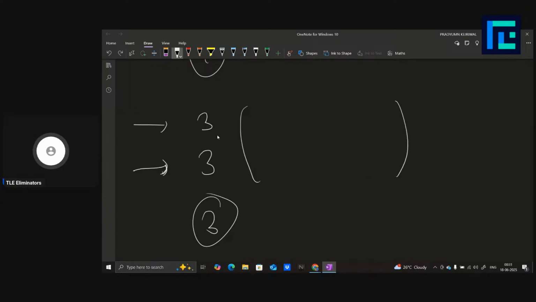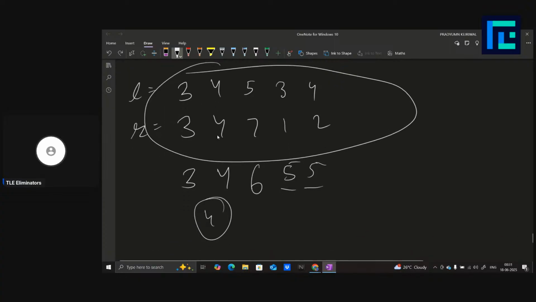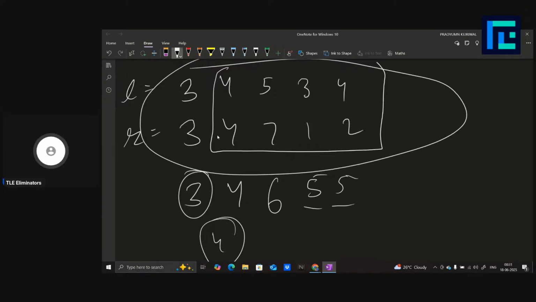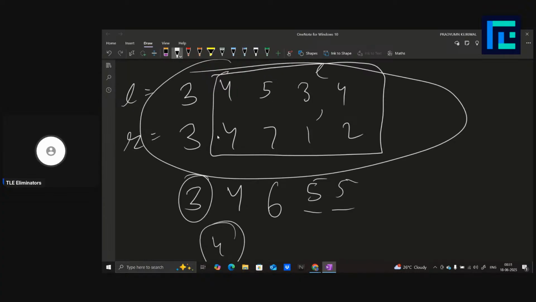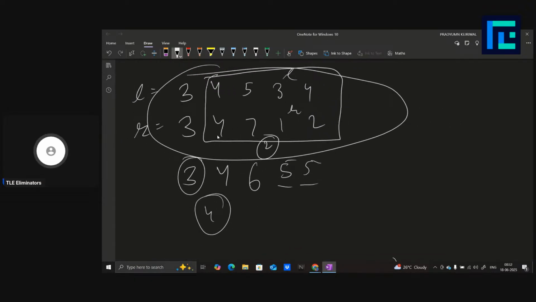If you have these two numbers, then you definitely know that on the first digit you have to place 3. So you'll place 3 right here, and then you can just solve for this test case, just assuming that if this was your L and this was your R, what's the answer? That answer is 2, right? And then you will add the penalty because of this digit 3. So this 1 and this 2 penalty you will get. So you will just add 2 right here.